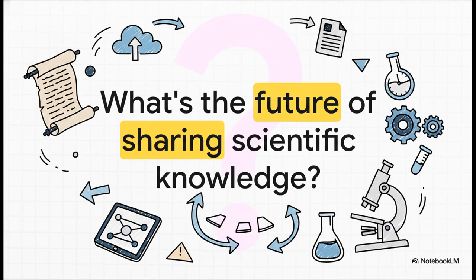And that brings us to one last thing to think about. These formats we've talked about, they've served science well for a long, long time. But today we live in this age of instant information, of preprint servers and open data. So it makes you wonder, what's the future of sharing scientific knowledge going to look like? How are we going to balance the need for speed with the need for rigor? Something to chew on.